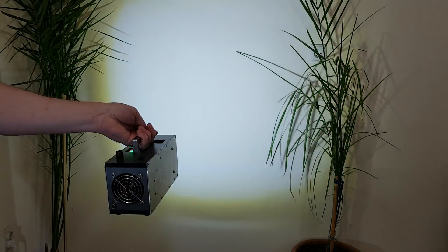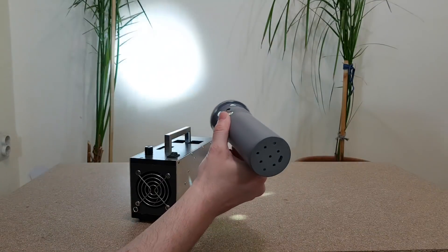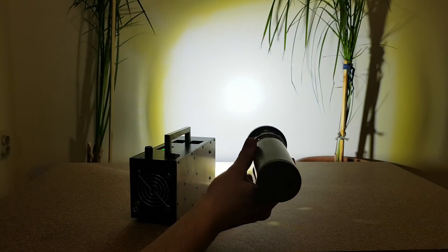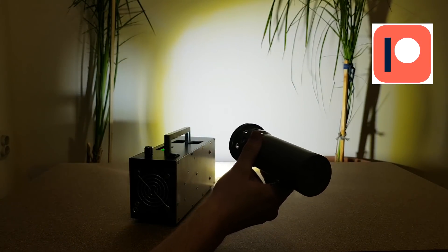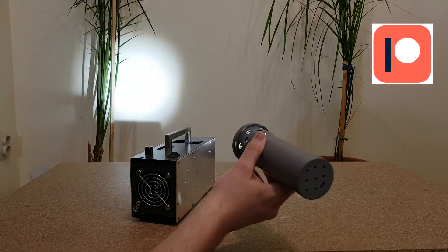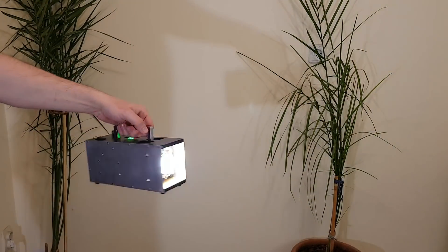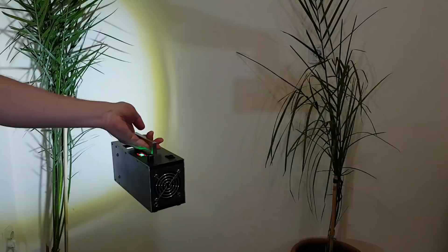Let's test the flashlight — does it really work? Let's compare it to my 5 watt flashlight. There is quite a difference, probably 20 times the difference. If you want to see how I built the 5 watt flashlight and other DIY videos, you can check out my Patreon page. I want to thank all my Patrons for their support. But this flashlight needs to be tested in real life conditions, so let's take it outside into the darkness of the night.